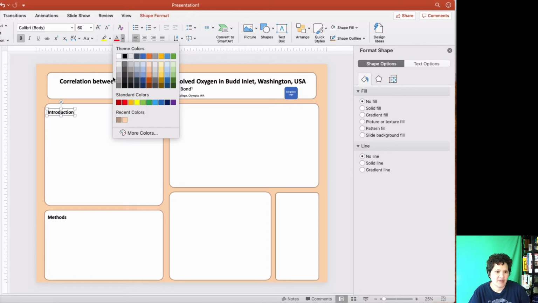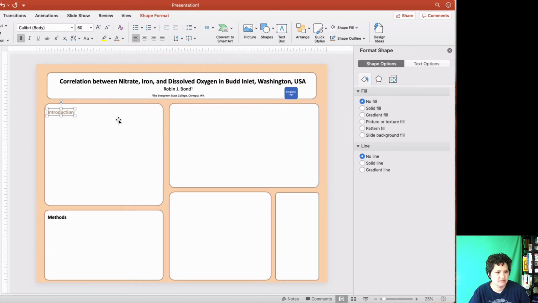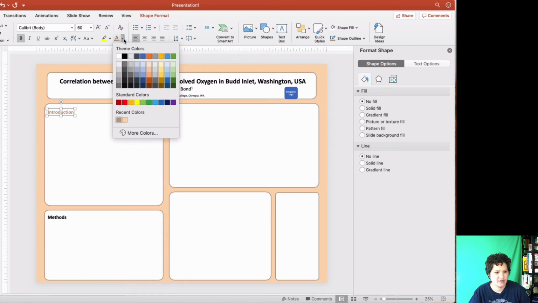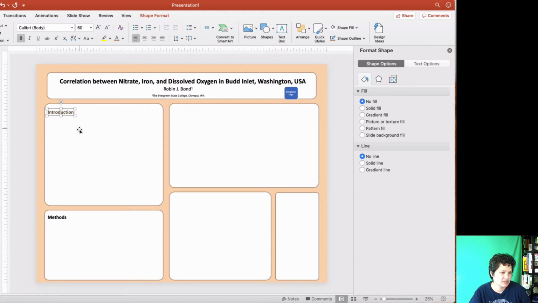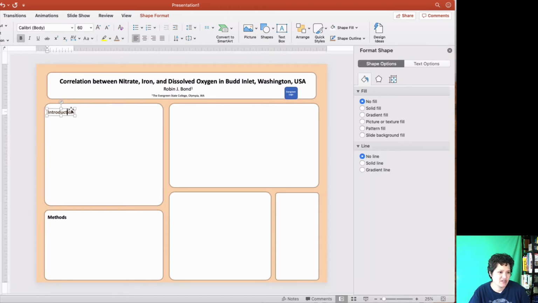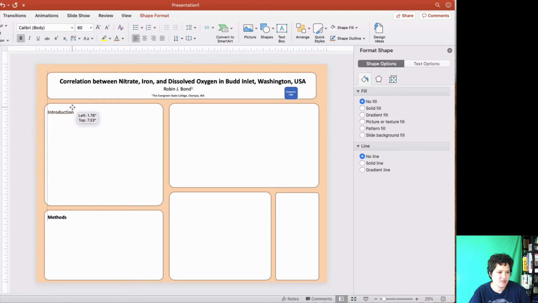Could I make it brown? Meh, that's too light of a brown. Could I make it a darker brown? Yeah. Does that stand out enough? So you kind of have to play with it a bit just to get a feel for what it's like.